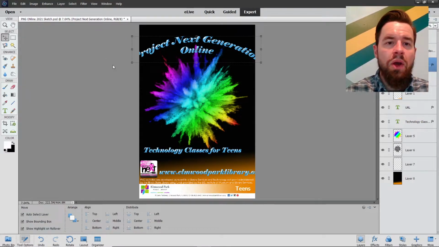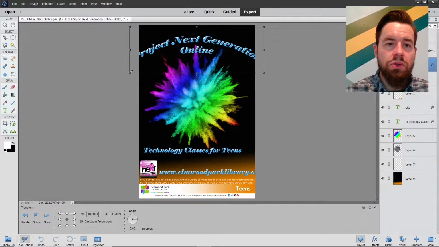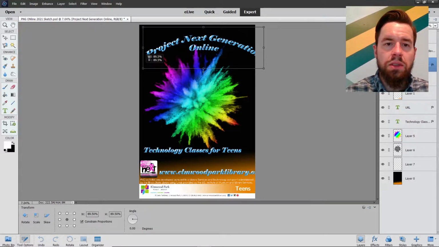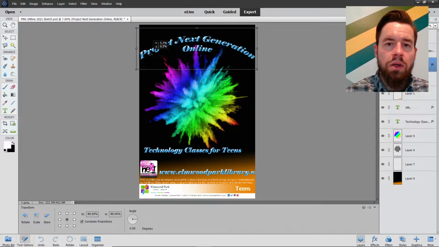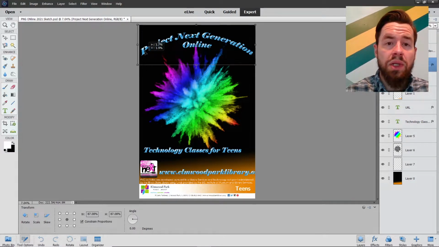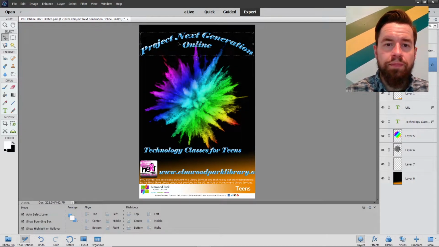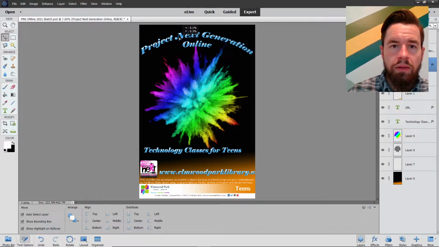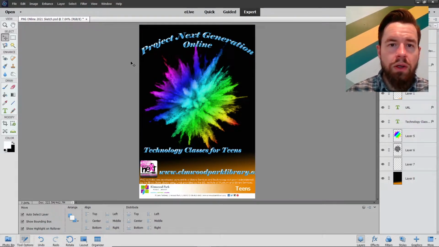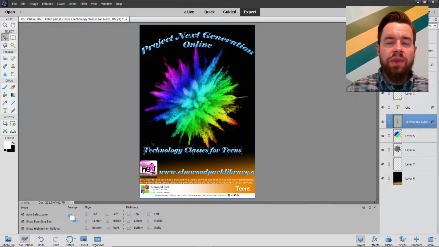And as you can see, we lost a little bit off the page, so we need to just make an adjustment. So we're just going to shrink it down a little bit until it fits. Maybe just a little more. And then just kind of place it wherever makes sense. Maybe a little higher on the page. Okay. And I might go even a little higher than that. There we go. All right, cool. Looking good. Now we need to do the exact same thing for the bottom layer.